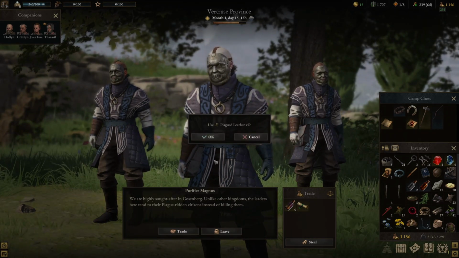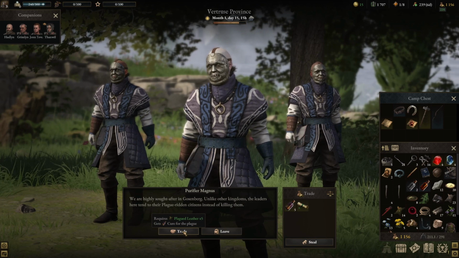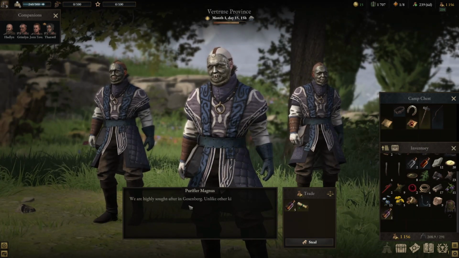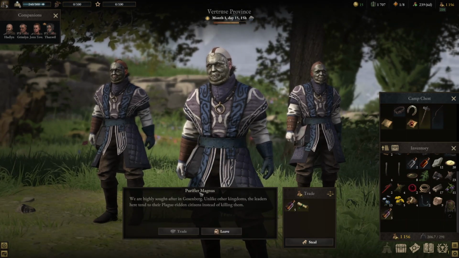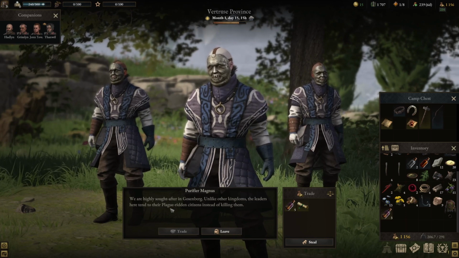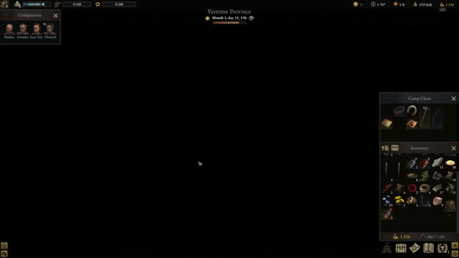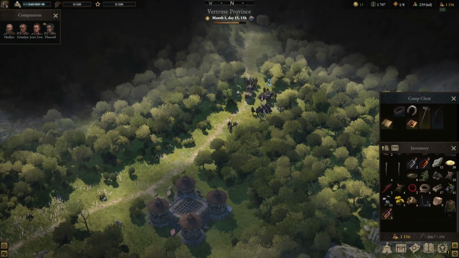What? I can trade plague leather for a cure for the plague. That's very handy, okay. We are highly sought after in Gossenberg. Oh my goodness. Unlike other kingdoms, the leaders here tend to their plague-ridden citizens instead of killing them. Oh, that's cool. We just got 3 cures for the plague. Awesome.